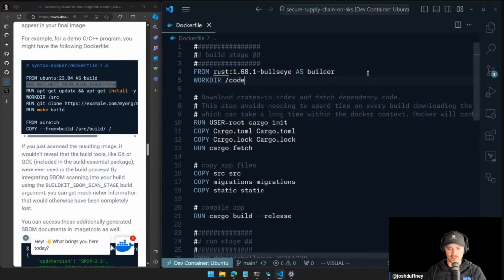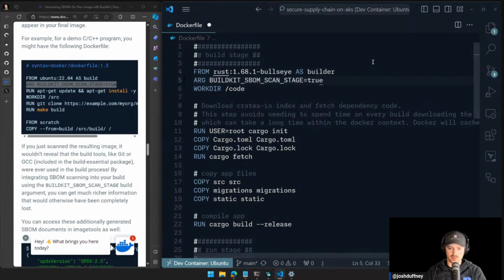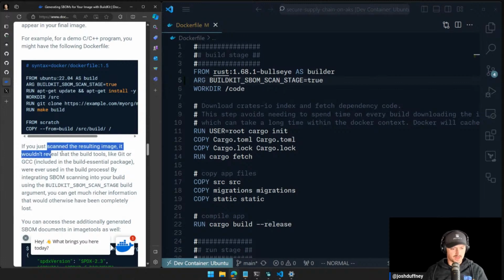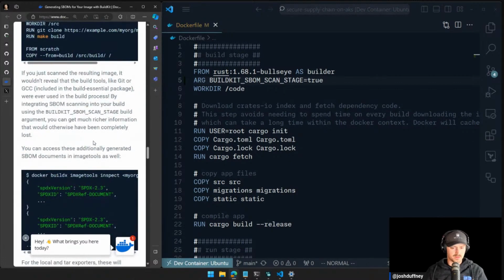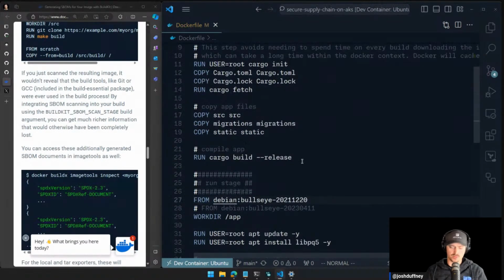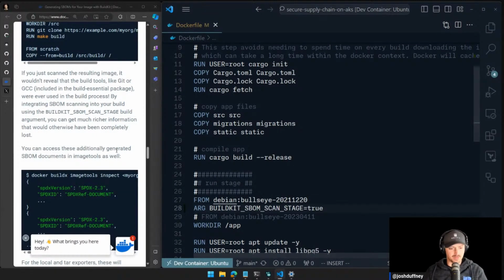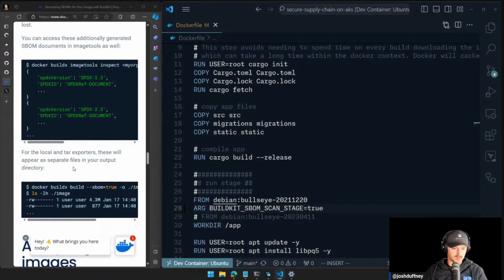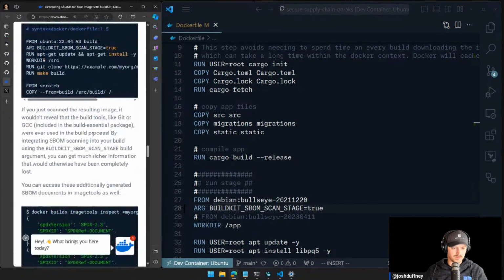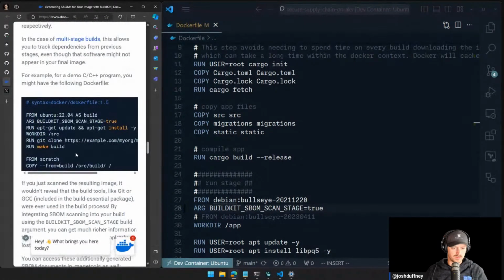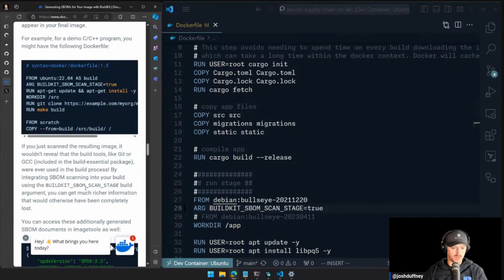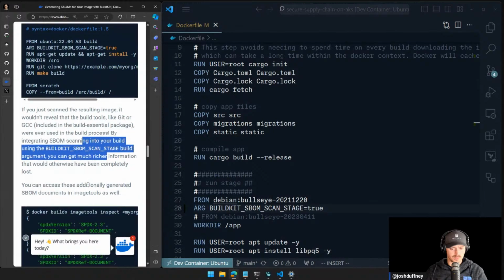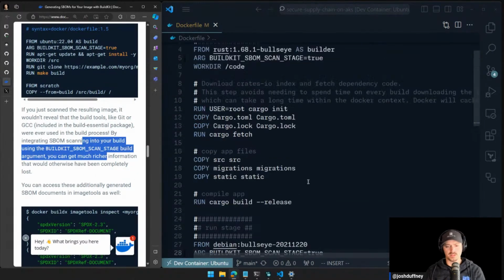It puts that in underneath the from. BuildKit SBOM scan stage. I have two. I wonder if I need it in both. Do I need it in both layers? Okay, because this is a multi-stage build.